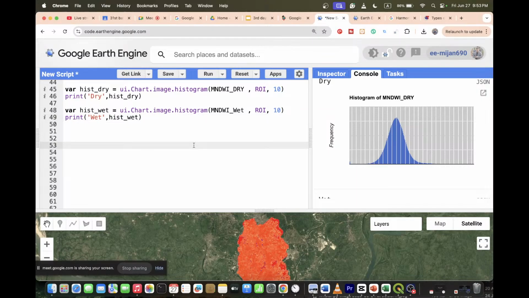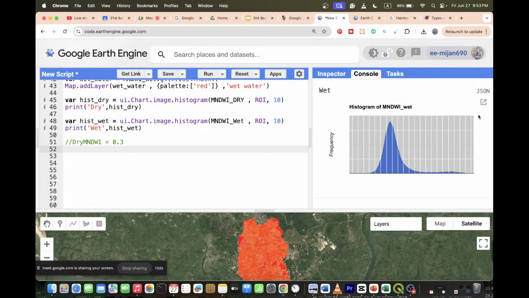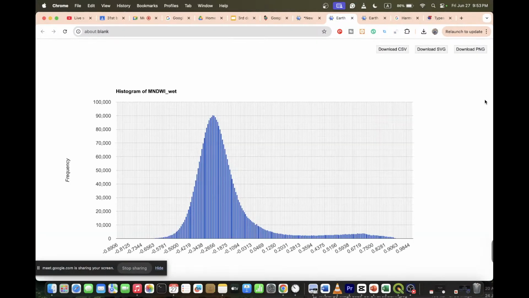So let's note it down. We find out that the dry MNDWI highest value is 0.3, I consider. From the chart we take. Then also check what the highest value is for the wet season. For the wet season, if you check, it shows the result 0.3 in here, and then you can see the rest of the other pixels, which indicate rainy season water.